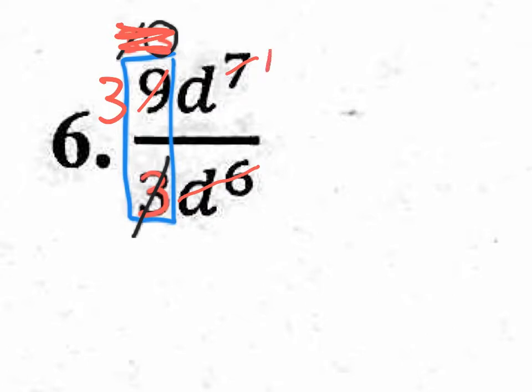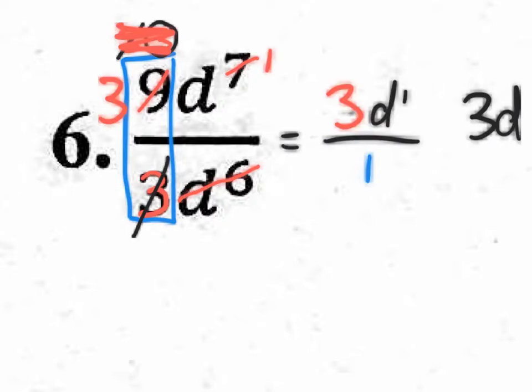So I have one D left up there. So what do I have as a final answer? I have a fraction. I really don't have a fraction. There's nothing left on the bottom. I could put the 1, but I don't need to. And on top, I have the 3 and D to the 1 power. So that is your answer, but the best answer would just be 3D, because anything divided by 1 is that same thing, and the 1 is not even necessary to write as the power on the D. So that's your answer, 3D.